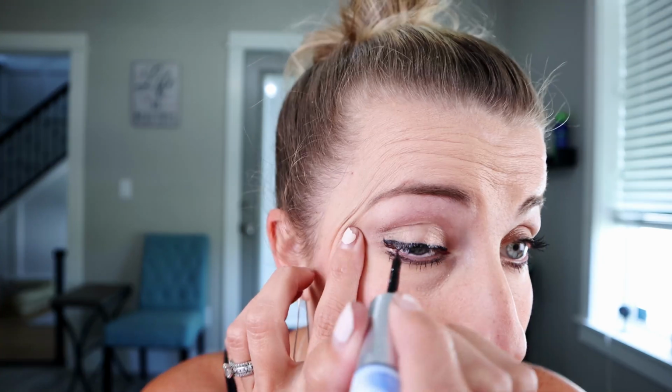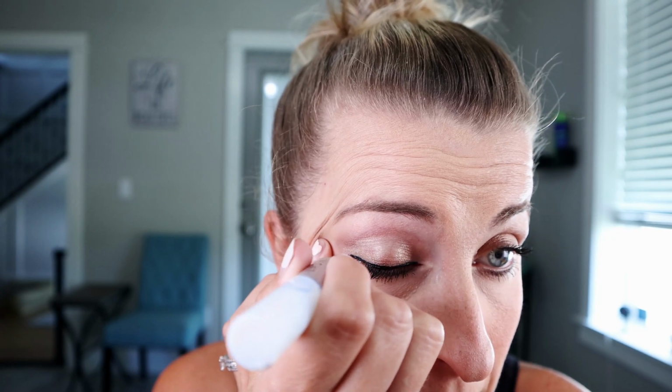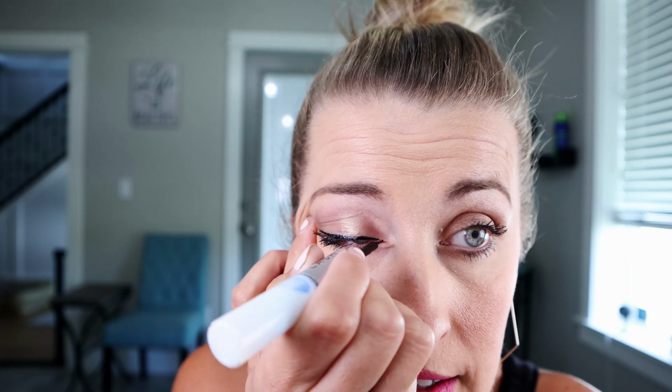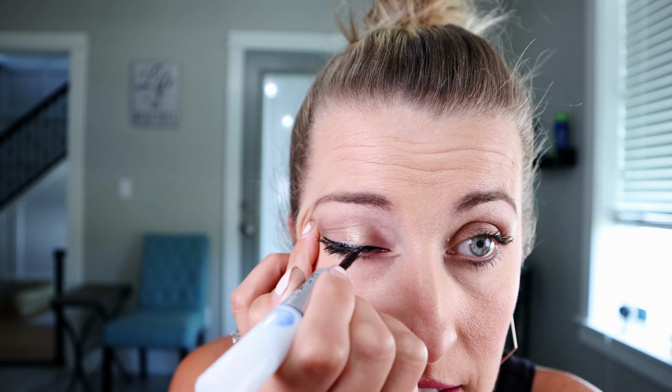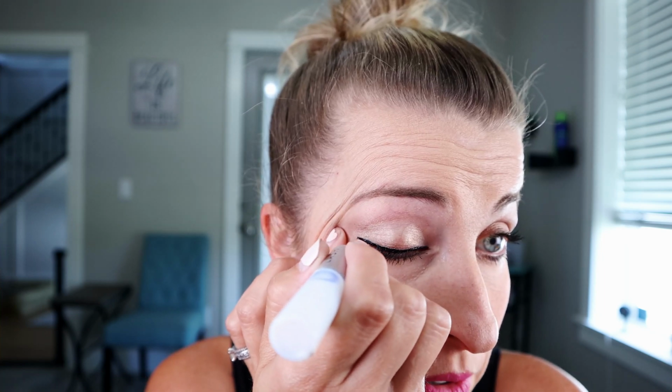Another thing you want to make sure you are getting it all the way to where the lash is going to attach. If you do not have product there, your lash will lift. So you want to make sure you get the outer corner really well and the inner corner. So I'm going to make sure I get enough product on that outer and on that inner corner. You do not have to do more than one coat on it. Just make sure wherever that lash band is touching, you have product there.